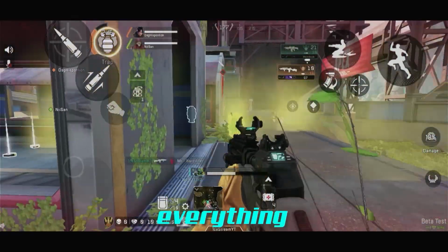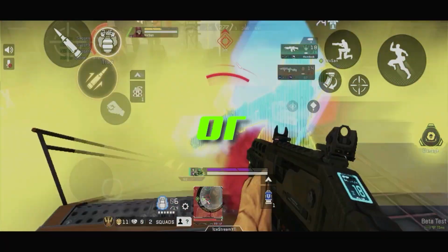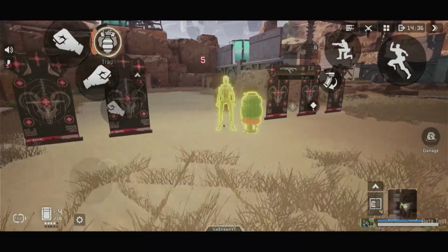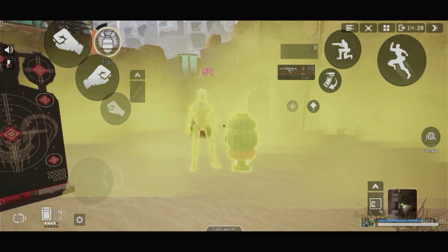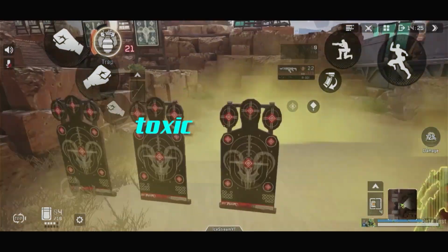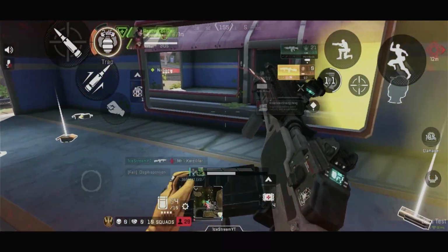I'll teach you everything you need to know about Caustic so you can run around and scare people away or kill them. Starting off with his passive ability, Nox Vision. This is actually super straightforward. Caustic gets an enhanced enemy vision when they are caught inside a toxic gas. Enemies are highlighted in neon green whilst they remain inside a toxic gas. And when I say toxic gas, it does not matter whether it's your toxic gas or an enemy toxic gas. On top of all this, enemy gas has no effect on you.